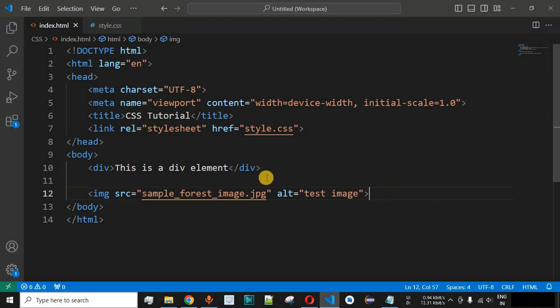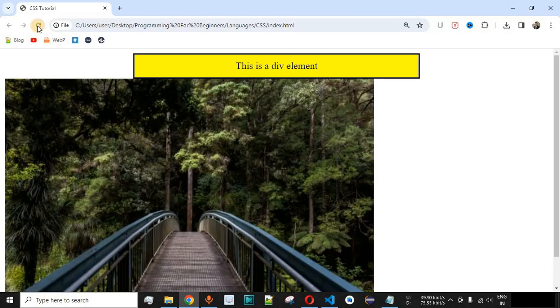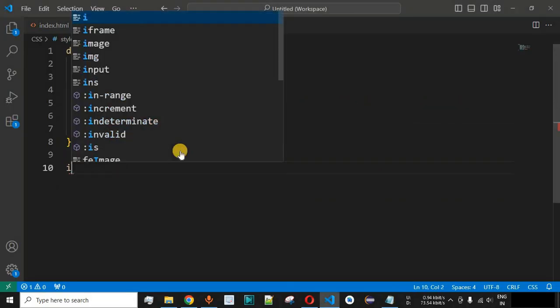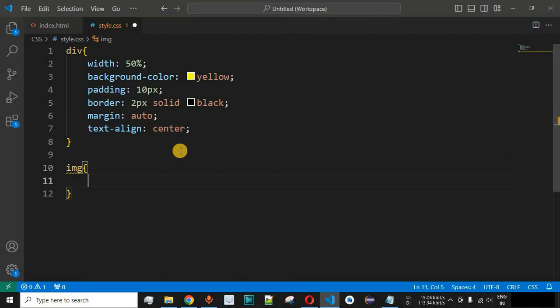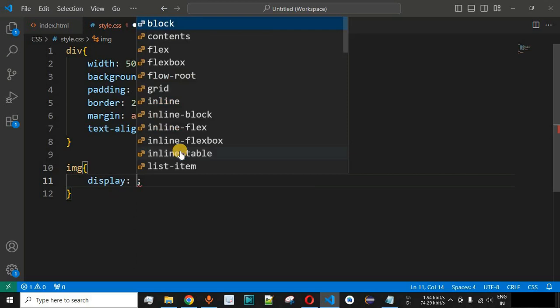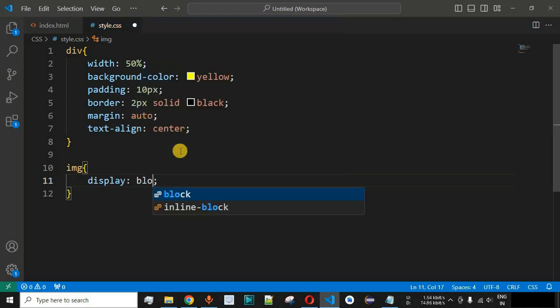So let me just save this file now and try reloading this page once again on the browser. So as you can see, the image is getting displayed over here. Let us decrease the width and height of this particular image so that it can be displayed properly. So inside the style.css file over here, simply we are going to provide the img tag, and then guys over here, let us say we first of all provide the display property and we want to display it as a block element. So guys, by default the image elements are displayed as inline elements, and we can display them as block element by using the display property over here.